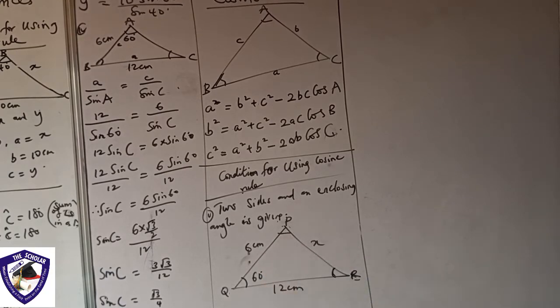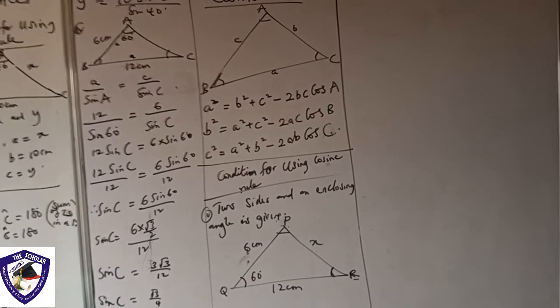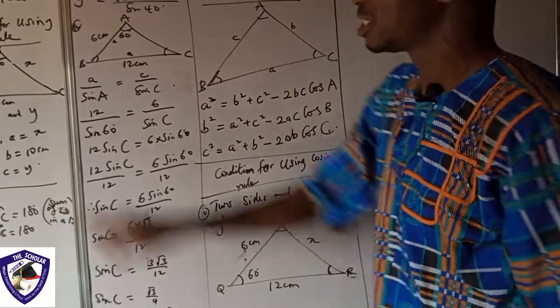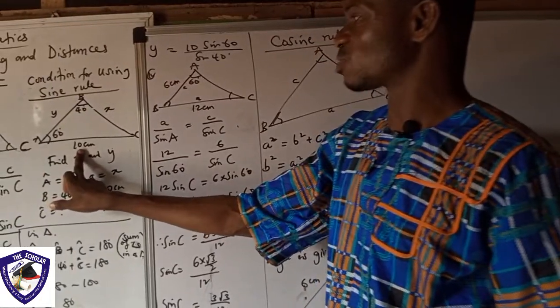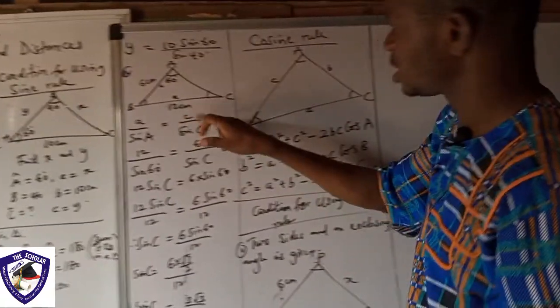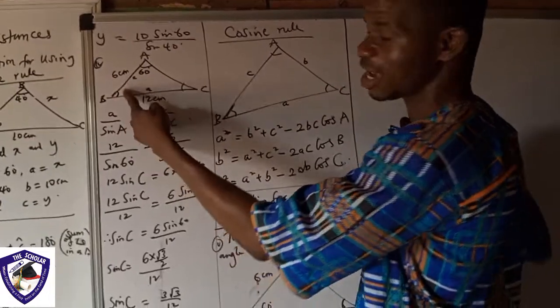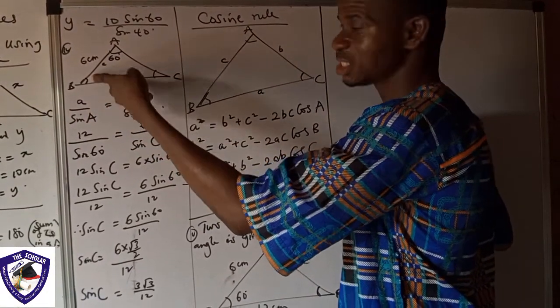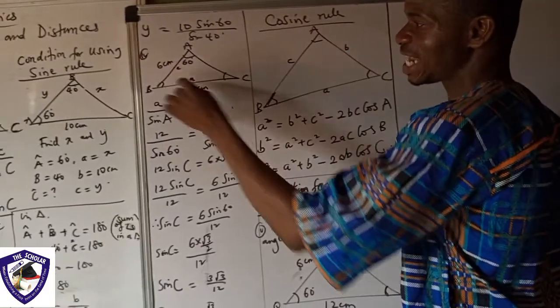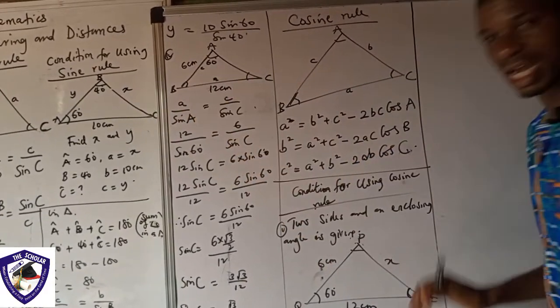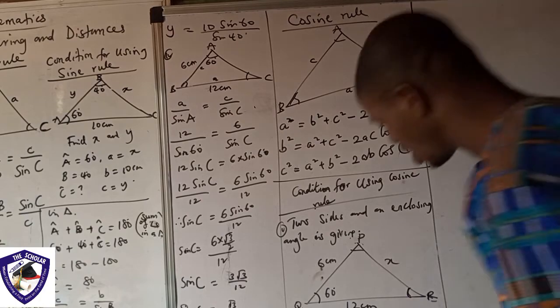So in this case, you see that we are given two sides. The first side is QP, the second one is QR. These two sides are enclosing the angle Q, which is 60 degrees. Compared to the sine rule, where the side that is given is not enclosing the angle. Look at this diagram here. You see that these two sides, do you have any angle there? Of course not. So in this case, you use the sine rule. But when you have two sides and the angle is in between the two sides, automatically you have to use cosine rule.